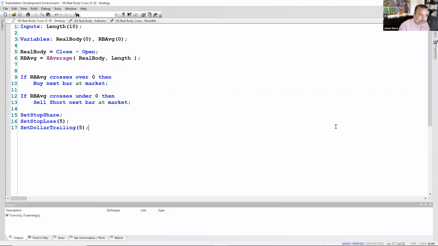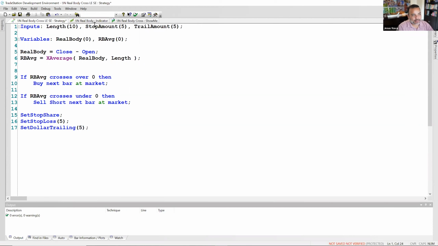I can go here to the code again, and rather than hard code that 5 in there, I can declare them as an input. So I'm going to come up here and say stop amount, set it to 5, and trail amount, set it to 5. Notice that I'm creating words that don't come up in blue.